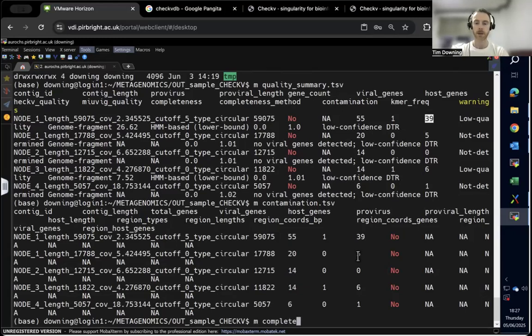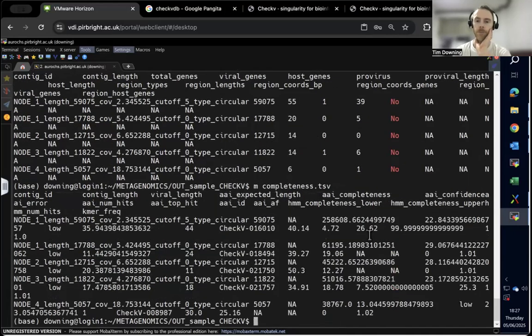If we look then at the completeness, we can see that this one is only a portion of the expected genome length, which is expected to be much longer. Therefore, if the matching metagenome assembled genome is correct, then it's unlikely to directly come from a virus at least, and is very, very unlikely to be bacterial.